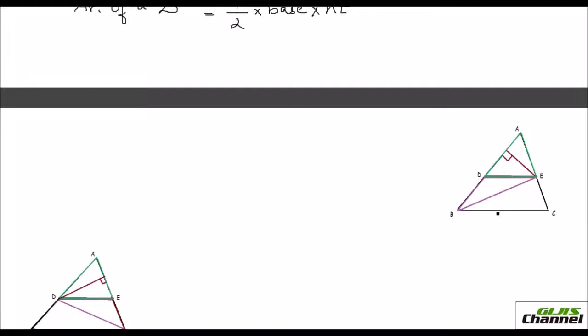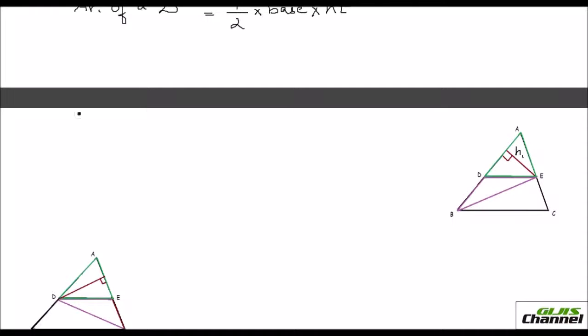I have just made this into three different pictures so that you can get the idea clearly. So the same triangle is here, and what I have done is I have made two triangles. I take the green color triangle ADE, and I take the base as AD. Take the side AD as its base, and I have also drawn an altitude from the opposite vertex straight to your base, so that will be your height. I take this height as H1.